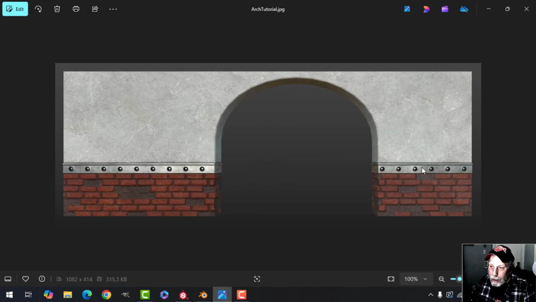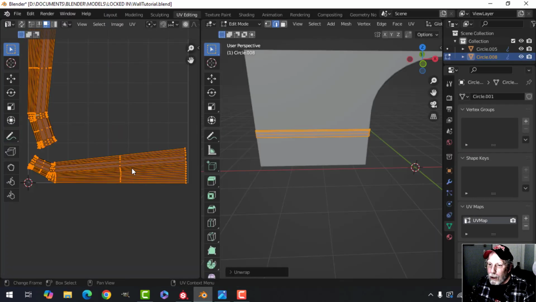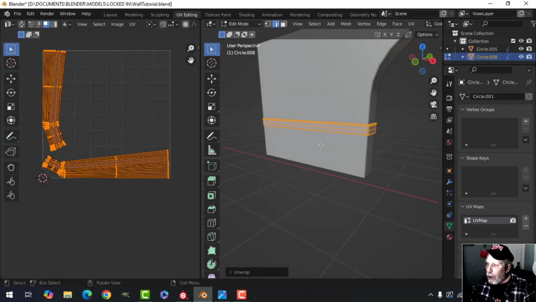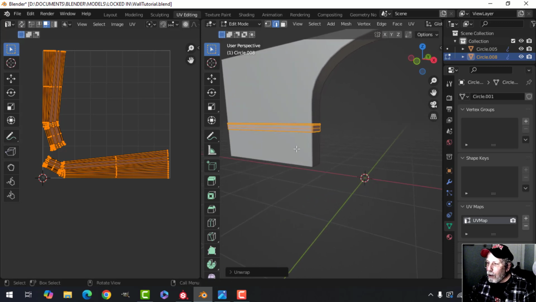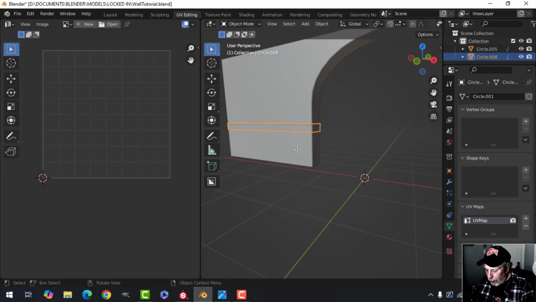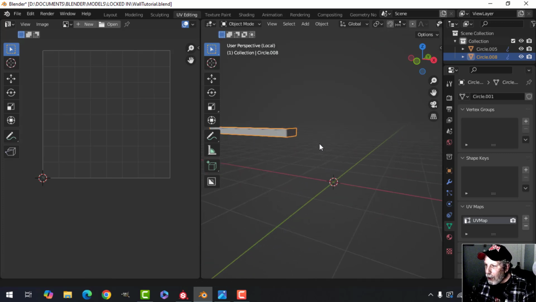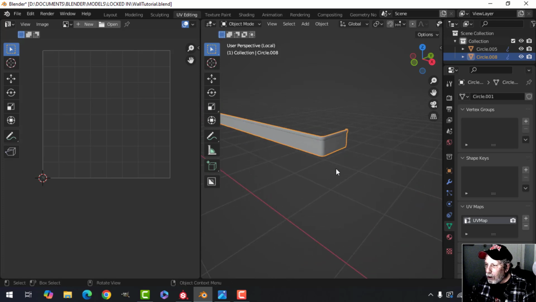Now you could do that in geometry, but I'm going to show you how to do that in texture in Substance Painter. And I want these to go across nice and straight. So I really need to do some work on this. So I'm going to put some seams and unwrap it and straighten it. So a good thing to do is to select that and press the slash key on your keyboard underneath the question mark, just to isolate those pieces so we don't have the other stuff in the way.